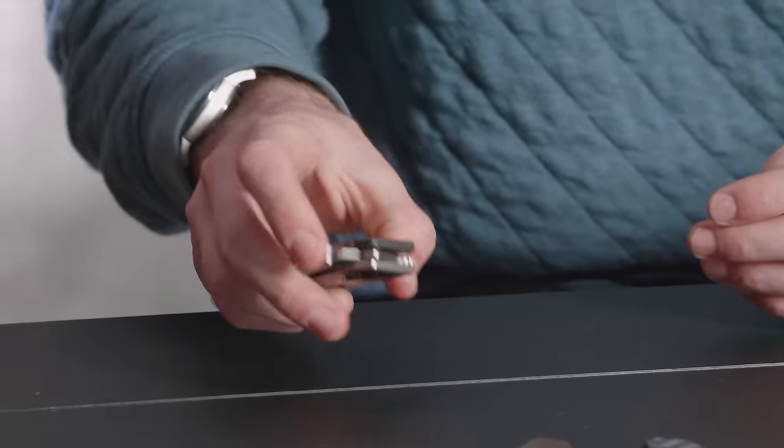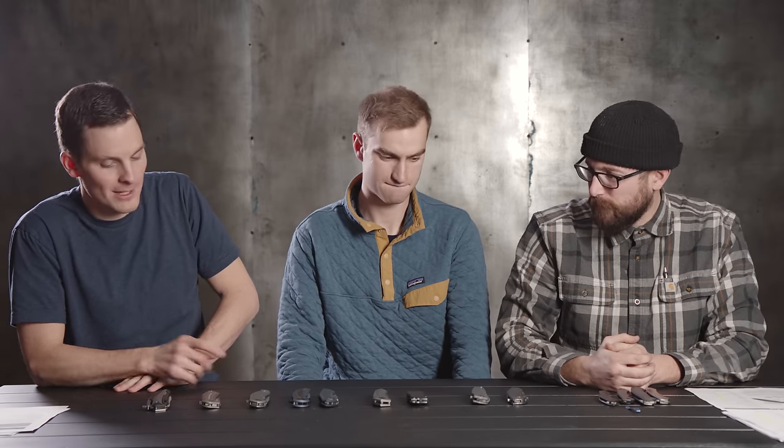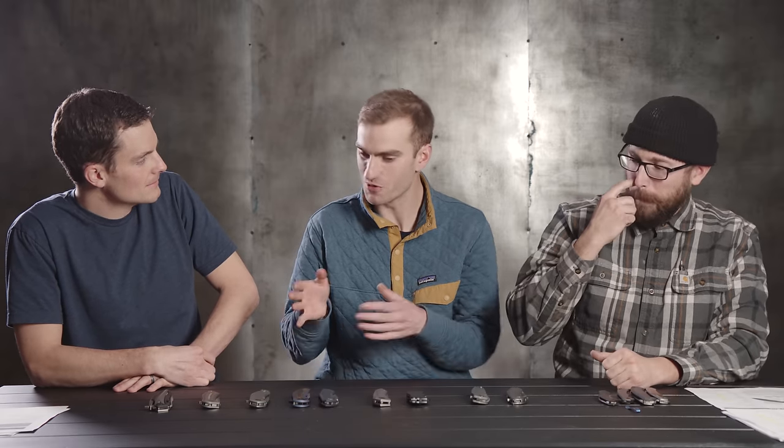You have to leave it in. Yep, I do. Guys, let us know which knife on the table you would take home with you. For me, it's a 0450. I knew you were going to say that. It doesn't meet the bend test, no. But it's super slim in pocket. What about you, Matthew? It's 999? Yeah, I think so. It's just the most limited, the most cool.